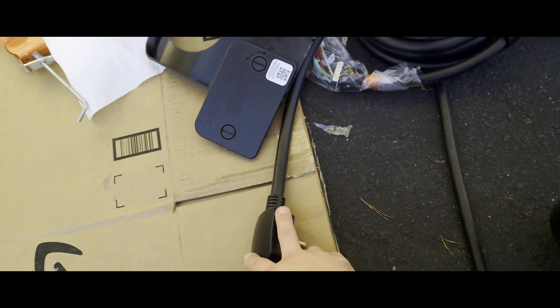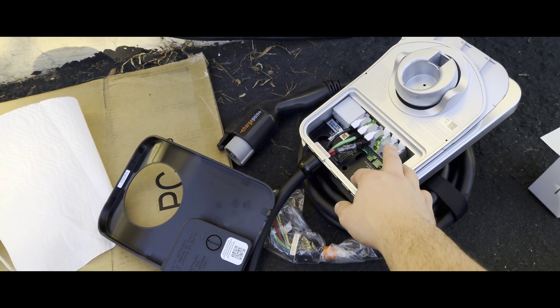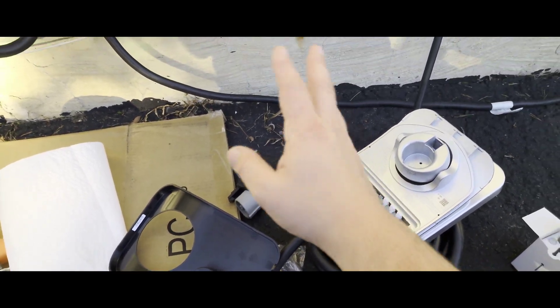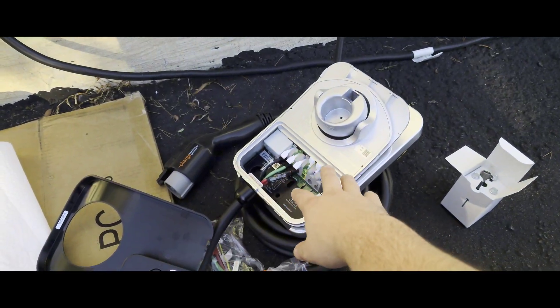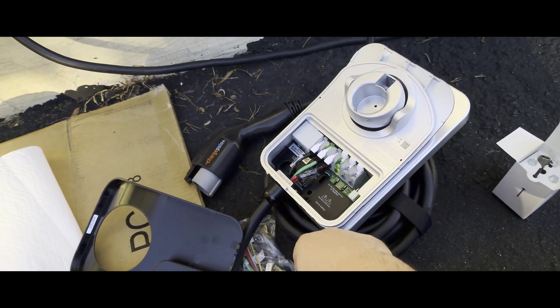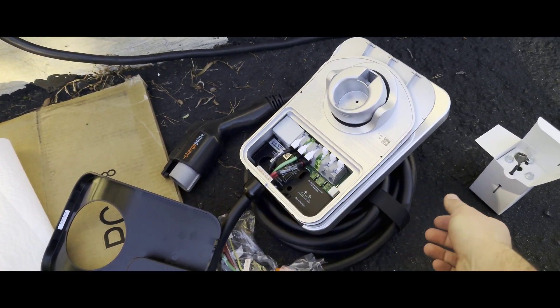So this one we only have to plug in this part. You have to wire and plug in these. Again pretty easy. We'll go through that in a moment but there's no hardwiring there. We already have an outlet that we're going to be plugging into so all we need to do is just get this part situated. Get it screwed up into the wall. Seal it and then we should be good to go.